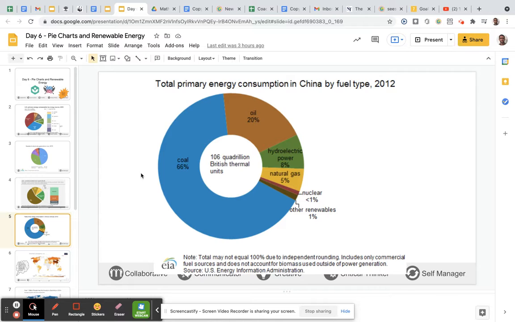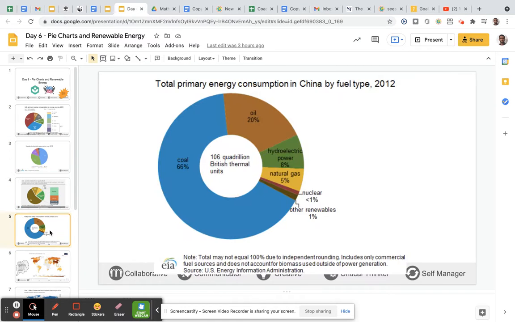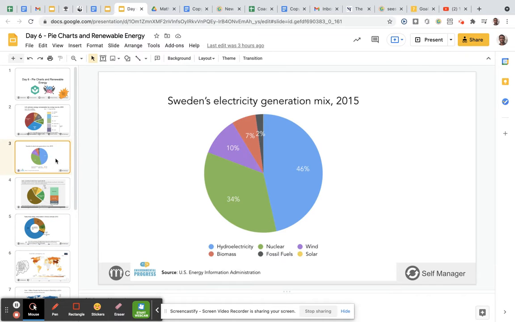Now, feel free also to do some research into other countries as well. So not just perhaps these 4, but if there's a country, perhaps your home country isn't here and you're interested, then feel free to insert a slide here and add that on as well, so that when you hand it in to your teacher, they can see that you've gone that extra mile to really get a broad understanding of the world, the global picture with regard to renewable energy.